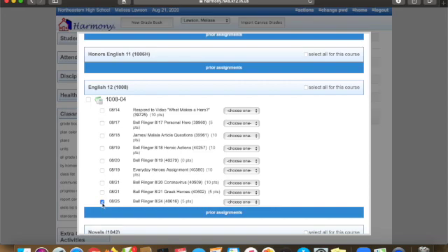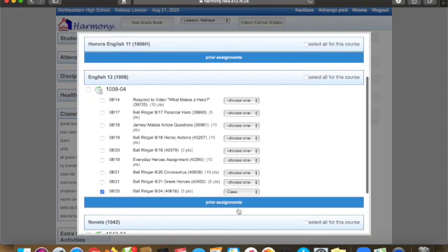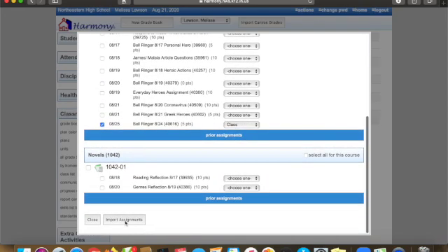There again are two parts. First, I have to check mark this box in front of the assignment that I want to sync. If I wanted to sync all of them, I could check that and it would turn all of them blue. And I need to choose what type of assignment this is. These categories should coincide to the categories that you're assigning in Canvas, but they definitely make a big difference if you are weighting by category in your grades. If you're not doing that, then just make sure you select the one that makes the most sense to you, and you're going to click Import Assignments.